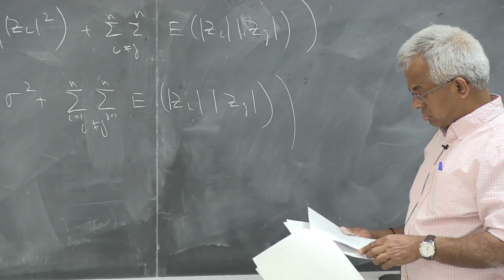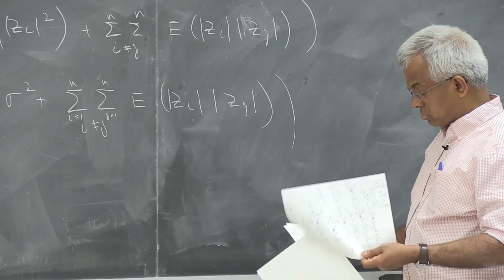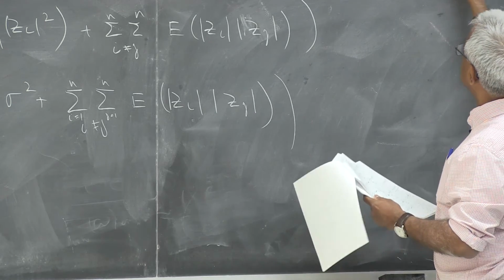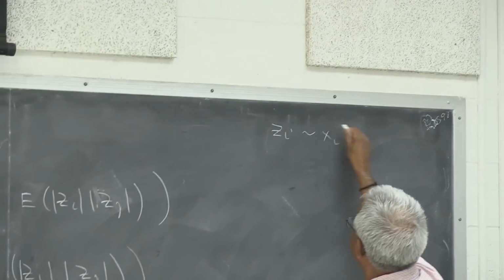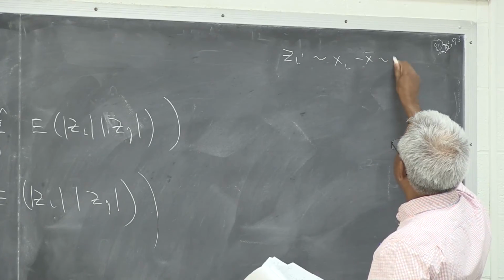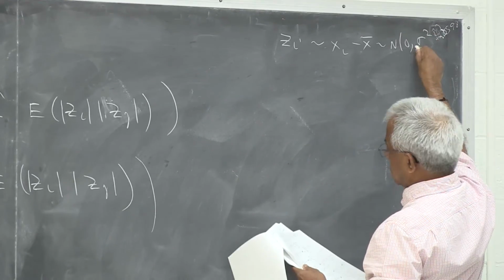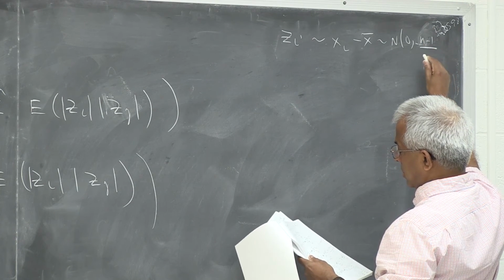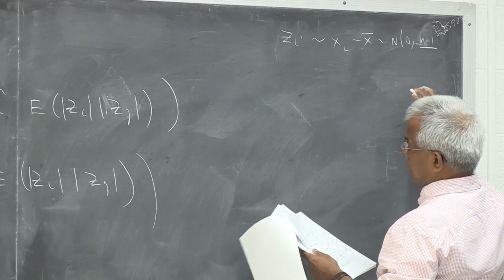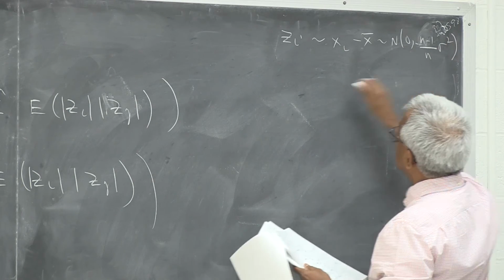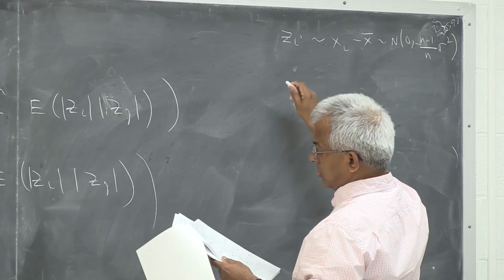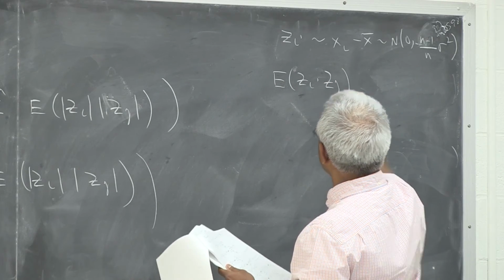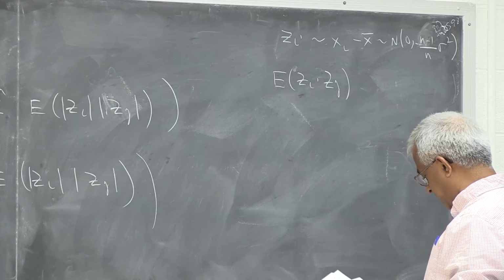Remember, the Zi's, there's a little more stuff to do here, xi minus x bar, and we have found this to be normal with variance sigma naught squared, which is n minus 1 over n sigma squared. But they are all correlated. So we need the correlation coefficient of Zi, Zj. This I'm just going to write down. Again, it takes some doing.